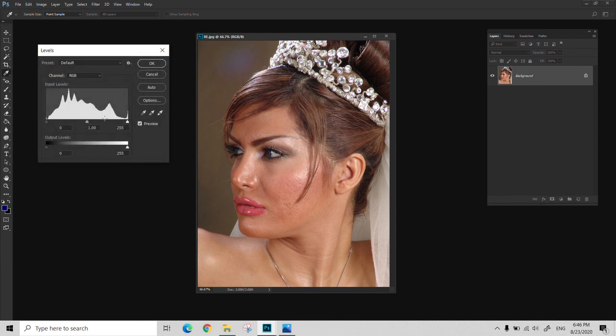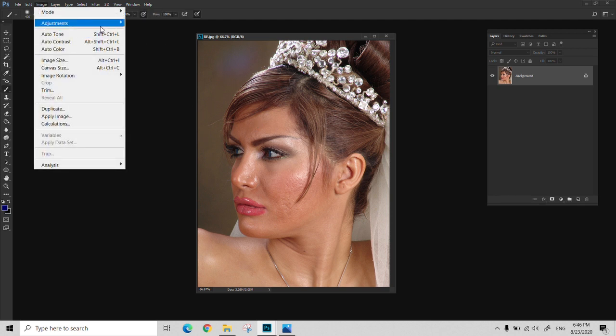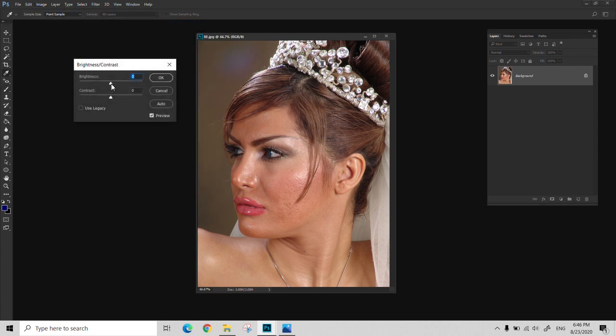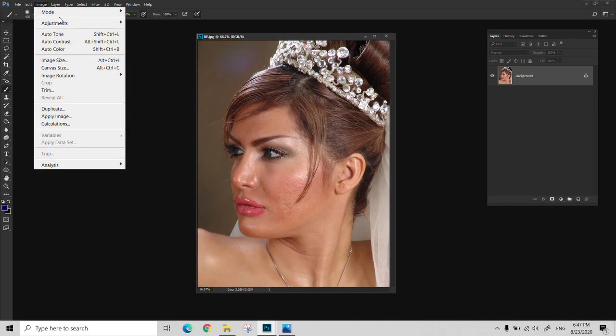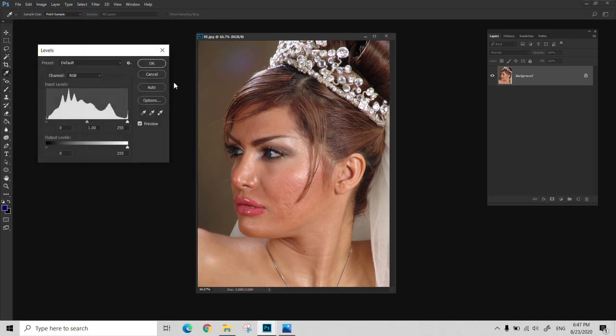what you can do is change the brightness or the darkness, but not of the entire image. Like what we did here, if we just use brightness, you see when I make everything bright, everything comes bright together. The highlights, the midtones and my shadows, everything becomes brighter. But when I use levels, I can choose which of these I'm going to adjust. So I have shadows, midtones and highlights.